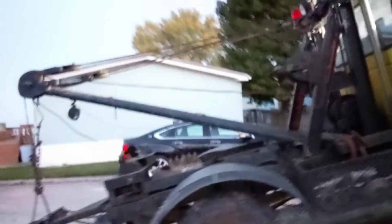Alright, so it's late in the evening now, and these guys just showed up, and they're going to try and pull this boat off the beach. I don't think it's going to work, and should be interesting, so we'll see what happens. Tow truck guy's still not going to do it. They bring this thing out. They claim this truck's going to rip the boat off the beach.